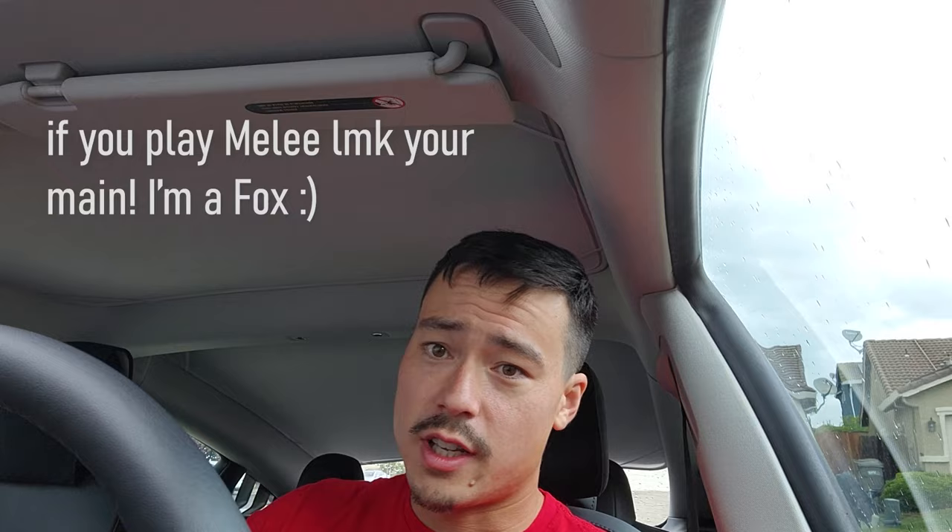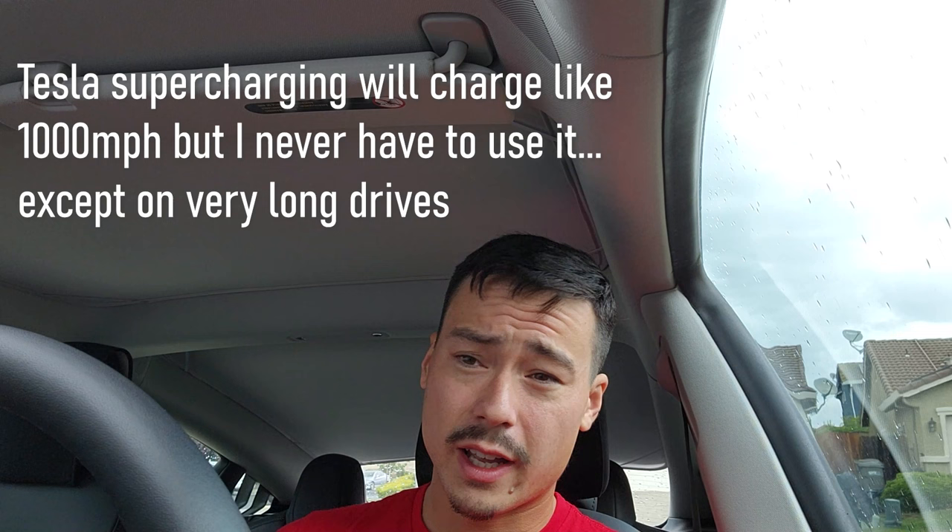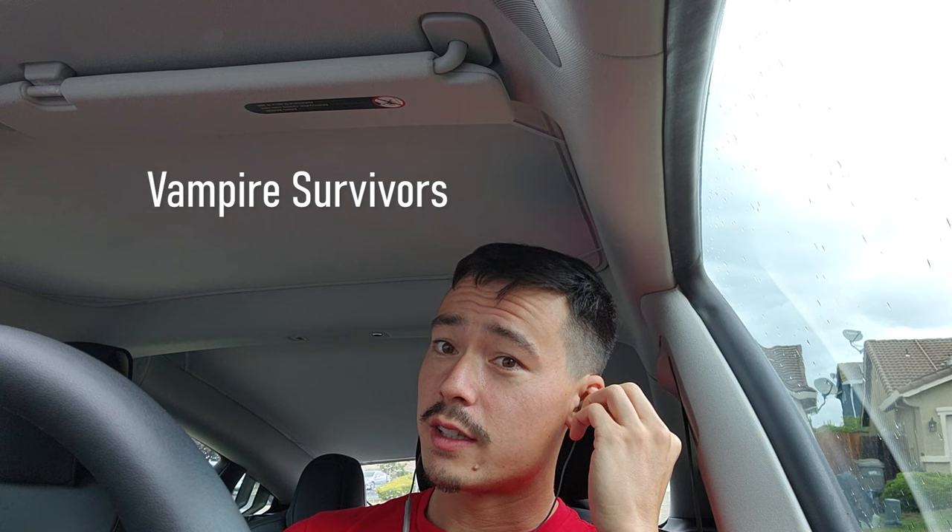You can play video games in this car, which is important because sometimes you're sitting there charging the car. It actually doesn't take nearly as long as people think, but some stations — which are free a lot of the time — will charge your car like 25 to 35 miles an hour. There's a mall nearby where I get free parking and free charging at almost 40 miles an hour. I go on a run, do laptop work, stretch, people-watch — but you might be in a situation where it's nice to play some video games.